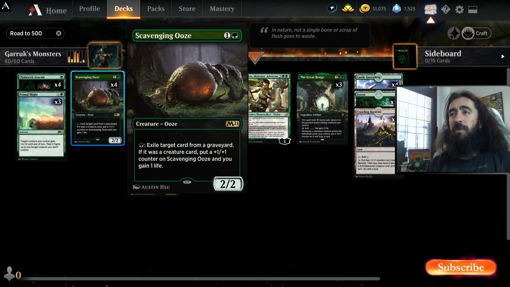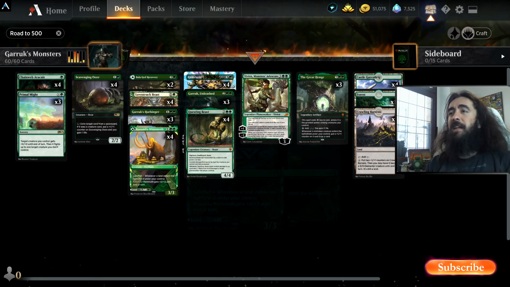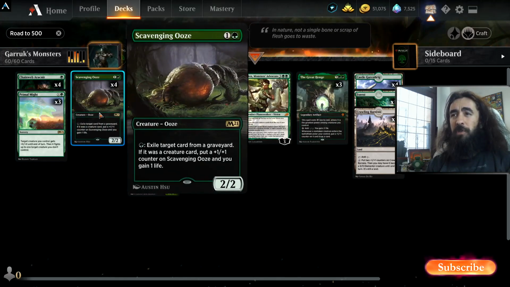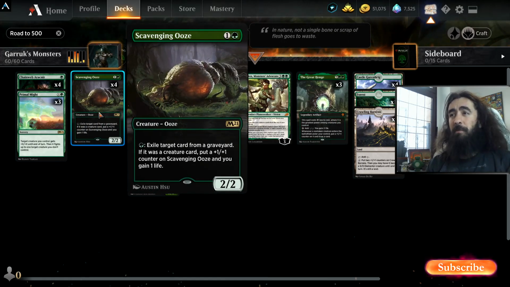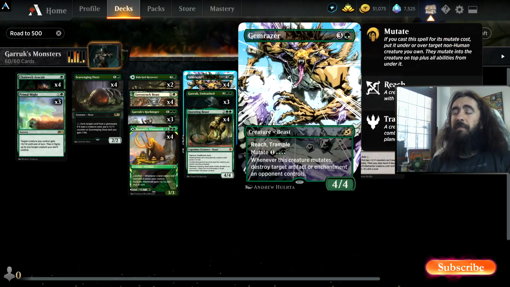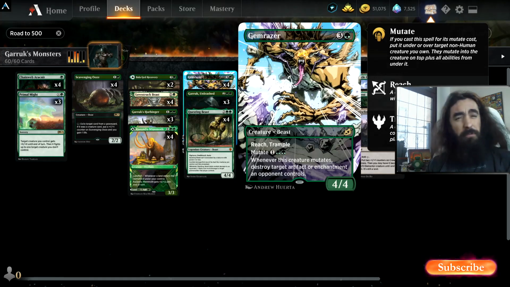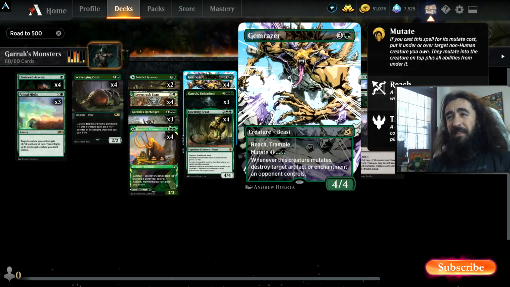And this will make the Scavenging Ooze even bigger. And together with the Gemrazer here, if you mutate this onto your Scavenging Ooze, and there are 2 or 3 +1/+1 counters, this will get even bigger. So, you put this over the Scavenging Ooze, it will be a 4/4, but every +1/+1 counter will still be there. And this has reach and trample, so it takes care of rogues flying through the air. Might be a 6/6, a 7/7, whatever you need it to be, it will be it.